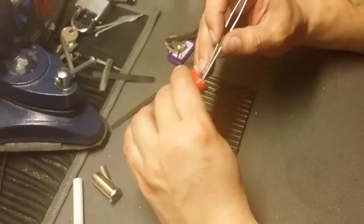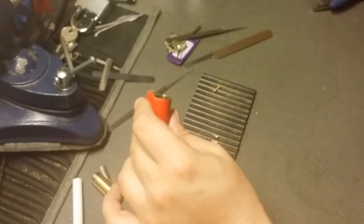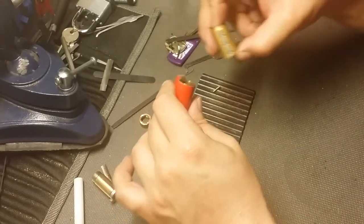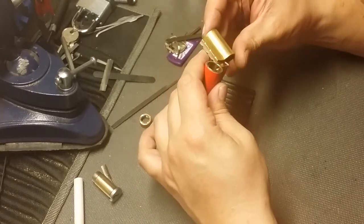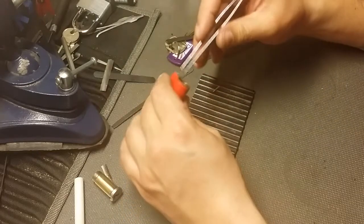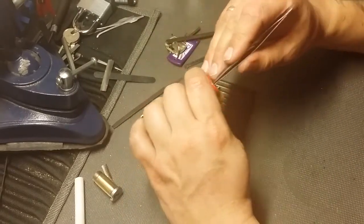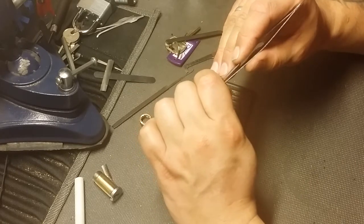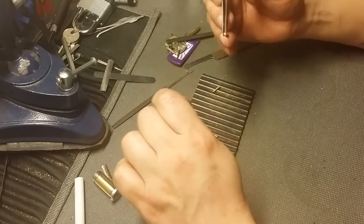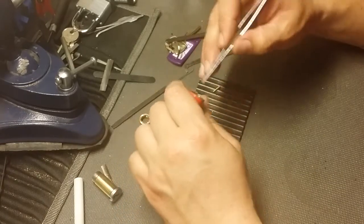Another short spring. All these springs look pretty short, but looking at the Bible, it actually looks kind of short too. It's a standard Bible. Well, it's about the same size. I guess he's just using longer pins, so he's shortening his springs, which is a good idea. You don't want too much spring bunching up in there, especially if you're threading these chambers, which it looks like he has. We have serrated with T-pin.